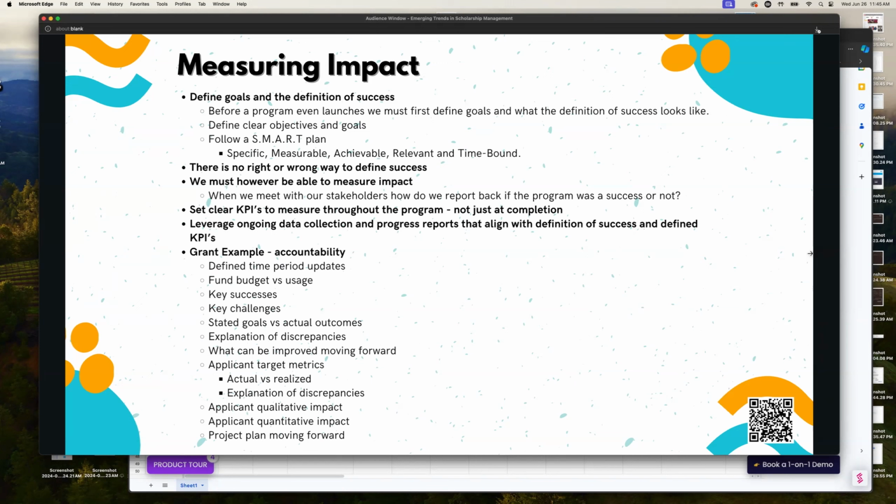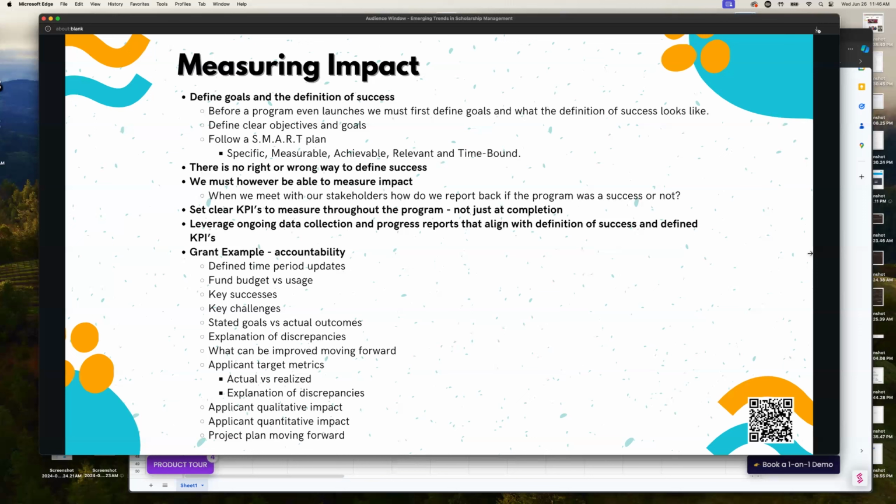It all starts with creating internal goals and KPIs, right? So when you set out to run your scholarship, how do you want to report back to your team? Was it a success, yes or no? Once you know what those KPIs are, this is where things become challenging: you have to have the data to power that report. So obviously in Reviewer, we want to automate that for you. It'll just build it for you.